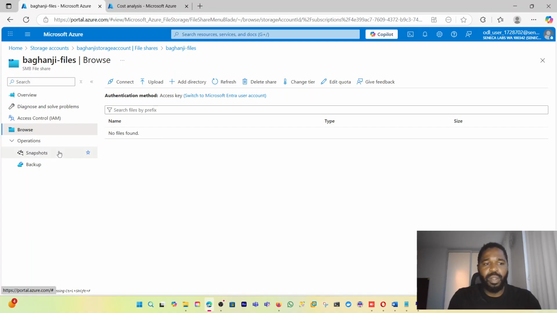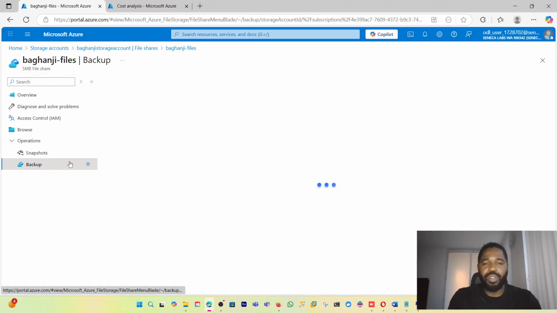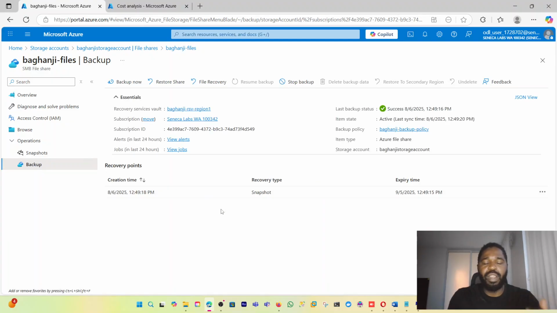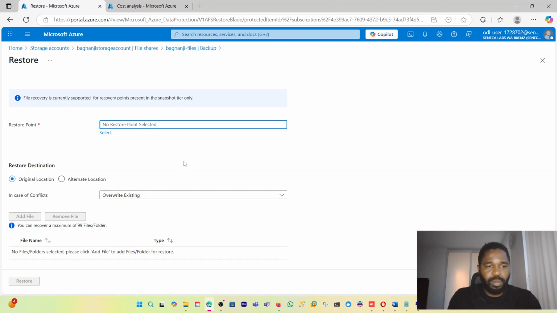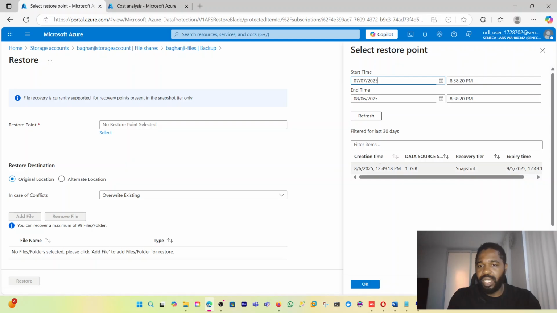So I'm going to go to backup right now to recover the deleted file back to my virtual machine, my remote VM. I'm going to go to file recovery. I'm going to select, and this is the restore from the snapshot.